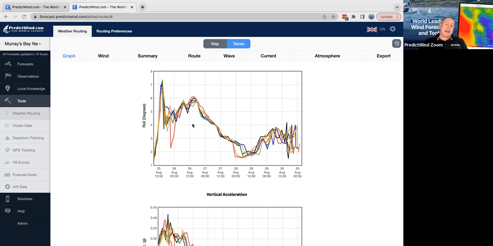And anyway, after his passage, he came back and said, actually, 3 would be my limit. I thought the 4 was really uncomfortable. We weren't happy on board, and it wasn't nice. So you see here we go up to 6, 7, and sit in this area between 4 and 6, and it would be pretty nasty.